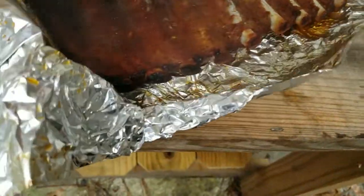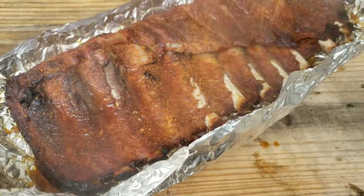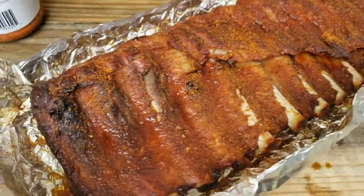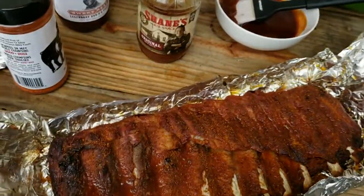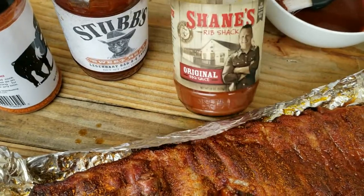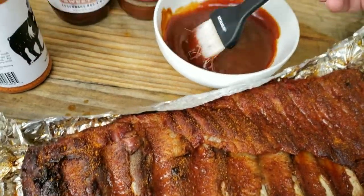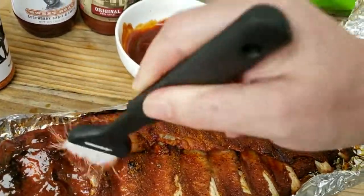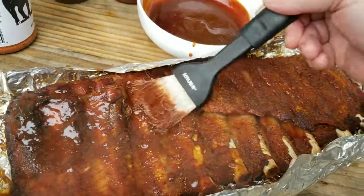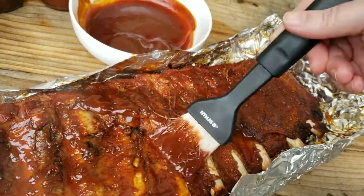These look perfect. So now what I'm gonna do here is coat the bottom with just a little more rub, keep that bright red color shining through. And if you remember, I went ahead and already mixed about half and half the stubs and the chains. Mix it up in a bowl. You can see it's a nice bright red. I really love that color. That's gonna really add to the look. And I'm just gonna coat, nice thin coating, not too much. I'm gonna coat this whole side. Then I'm gonna flip it over, do the same thing on the other side.